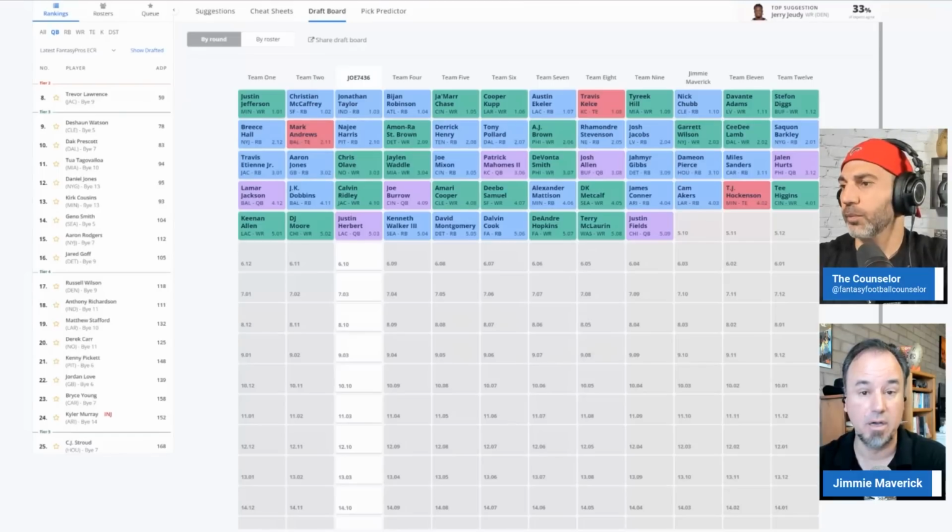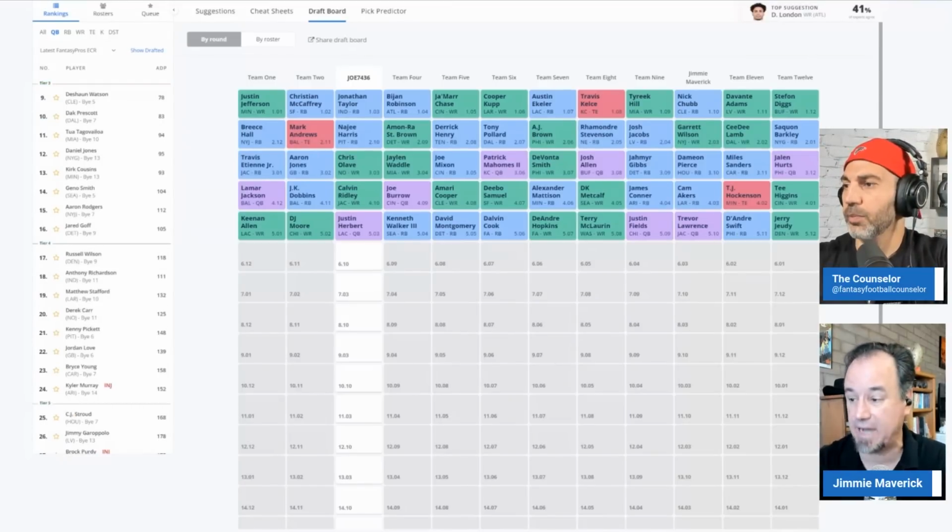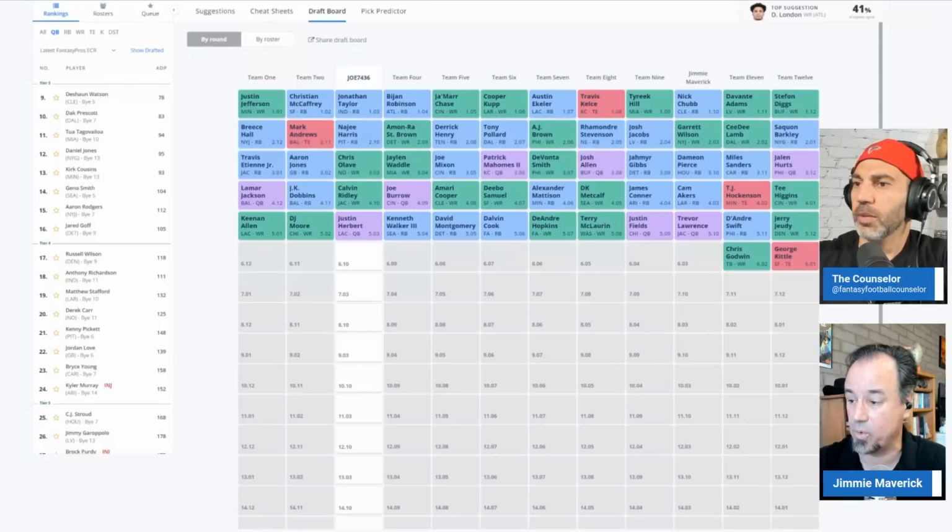I love him. 4,500 yards, 40 touchdown ceiling I see as a potential upside here, but I'd be happy if he got 35 touchdowns, and I totally think he can do it from what he did last year. So I am drafting Trevor Lawrence here, taking the last elite option at quarterback.